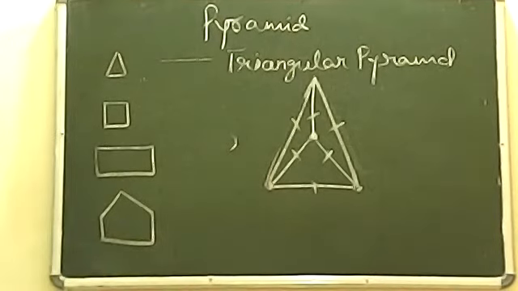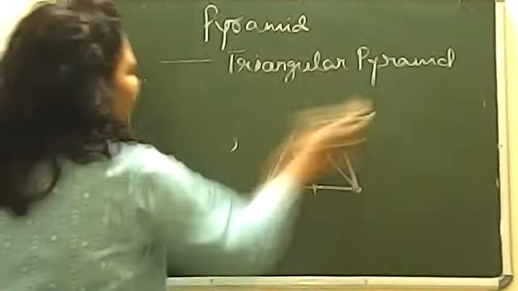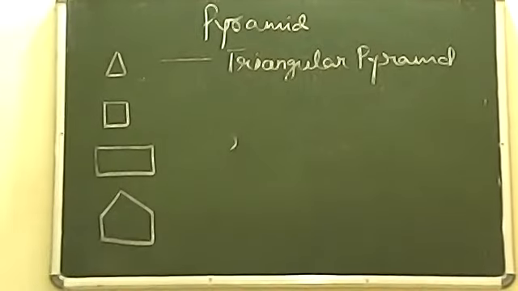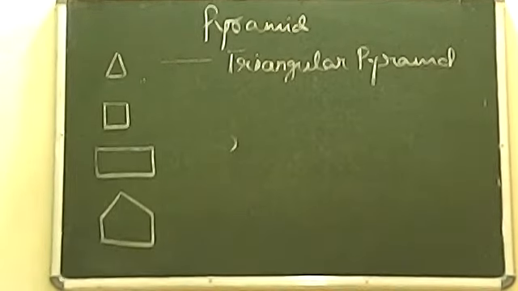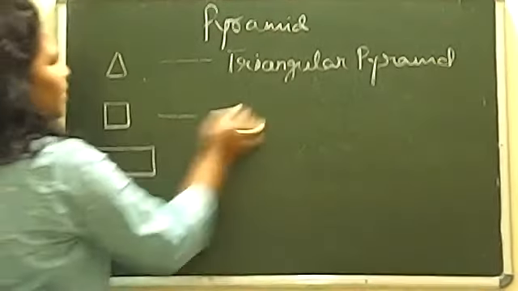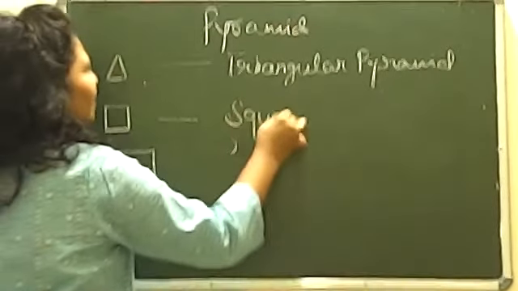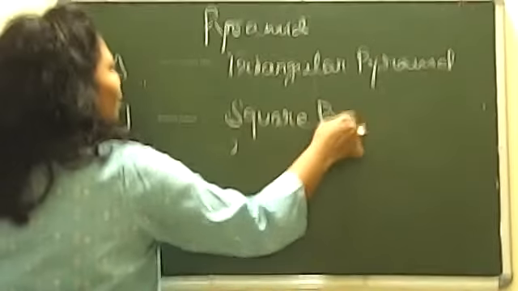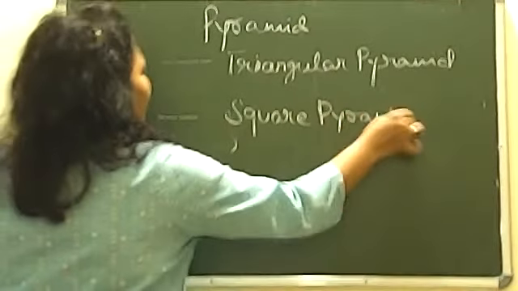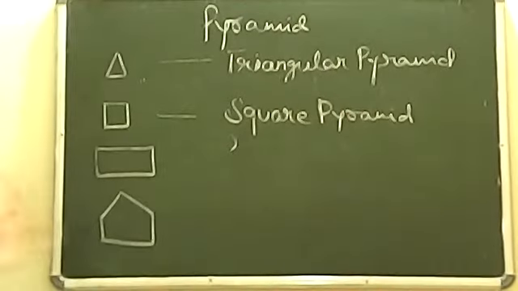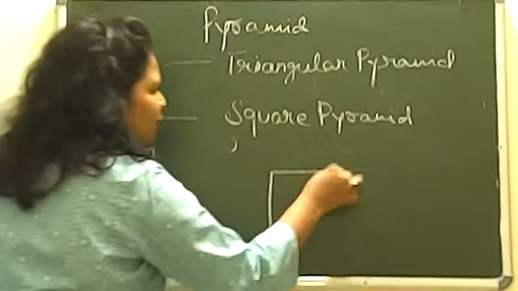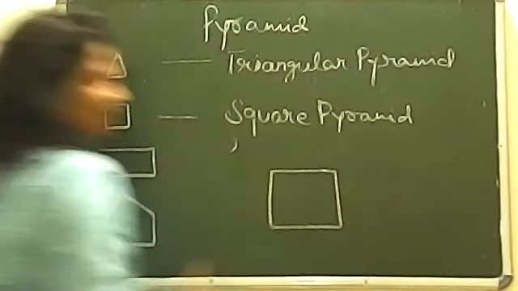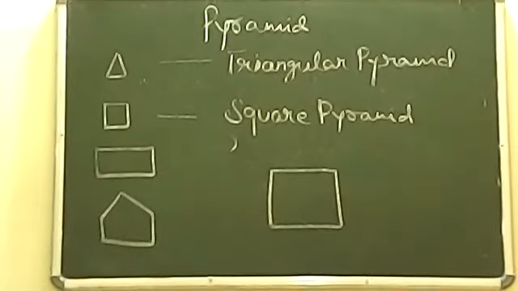Now let me tell you, for example, how can we draw a square pyramid. Remember, square pyramid means when you have a base as a square. Square pyramid, when you have a base as a square, तो हम उसको बोलेंगे square pyramid बेटा. Now see how easy it is to draw a square pyramid. Look at here. All of you, first you draw a square. ठीक है? This is a square, everybody of us knows.